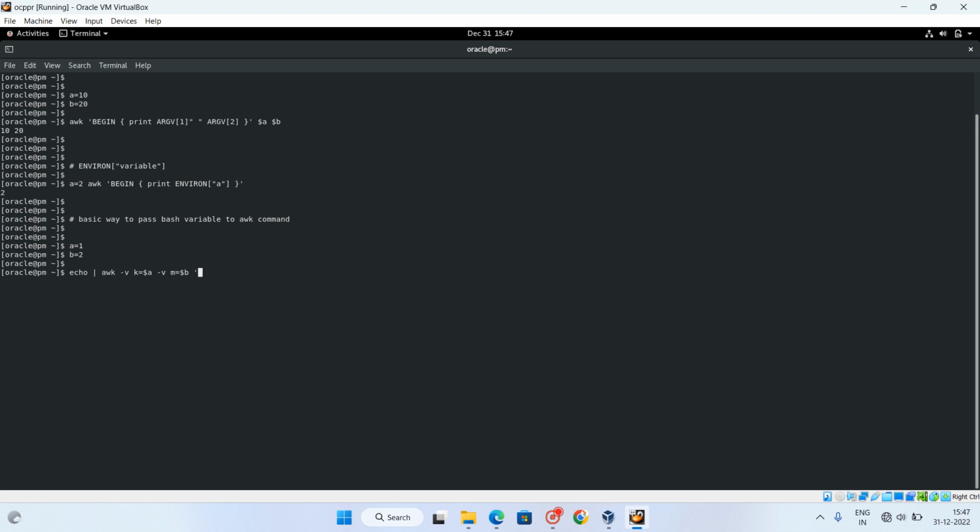Now we will print these two: value of a and b is k and m.